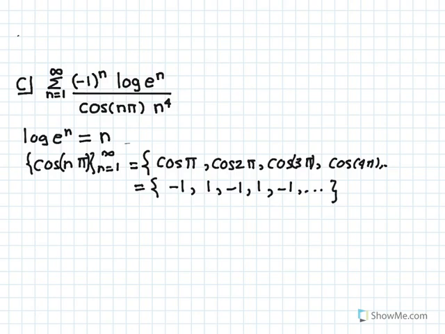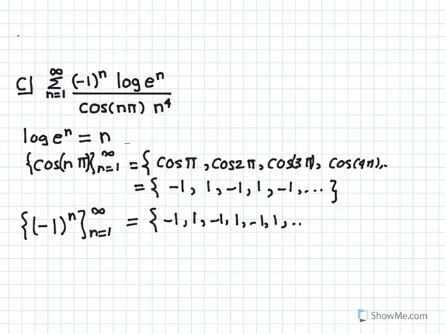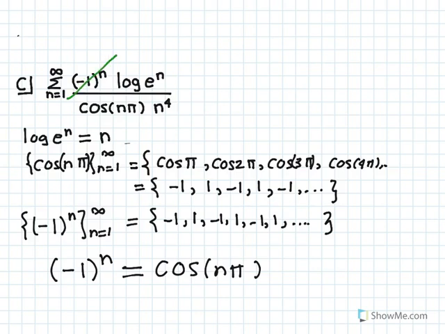So now, let's look at negative 1 to the power of n. Let's look at the sequence, n goes from 1 to infinity. Plug in n equals 1, we get negative 1 to the power of 1, that's negative 1. Negative 1 squared, negative 1 raised to an even power will be plus 1, and it's just going to alternate. Negative 1, 1, negative 1, 1, negative 1, 1. It alternates exactly the same way as cos of n pi. In fact, if you look at these two sequences, you will realize that negative 1 to the n is equal to cosine of n pi. That means these two terms can cancel out.